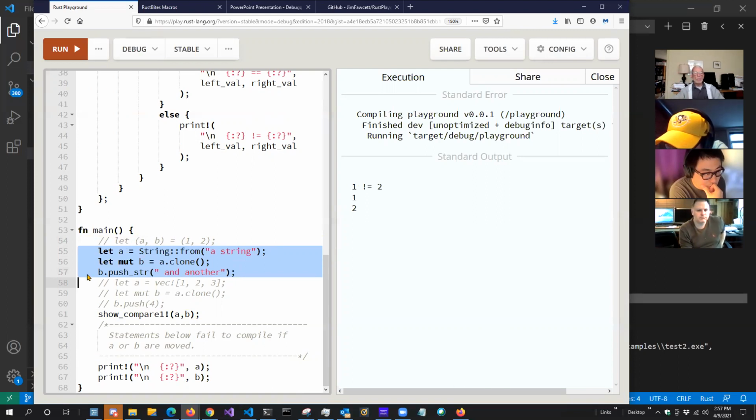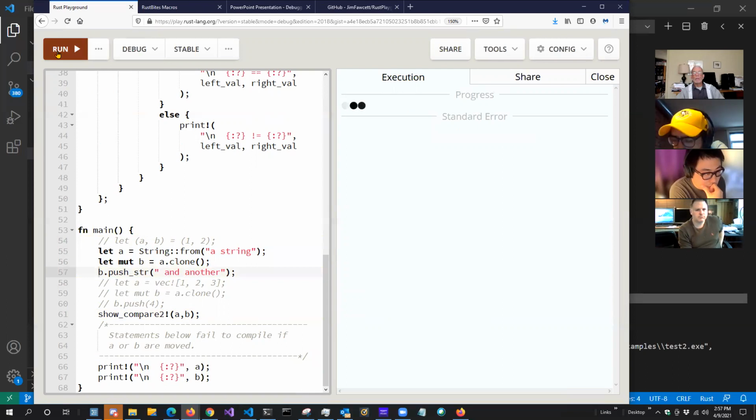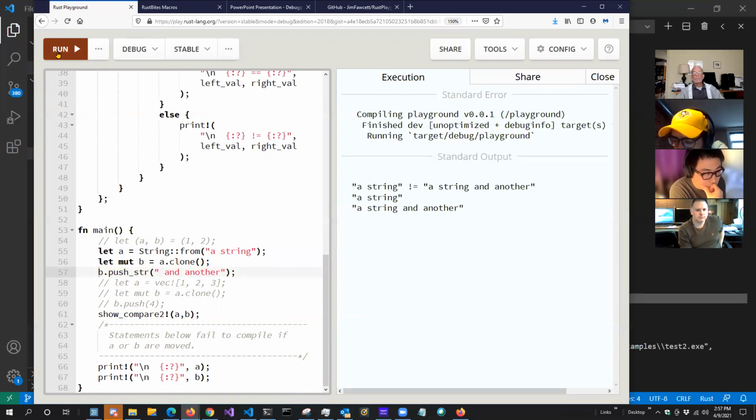So now I'm going to do compare 2. So now we saw what happened here. They were different. And now if we don't push, they aren't the same objects, they're different objects, but they have the same values. Same stuff stored on the heap.